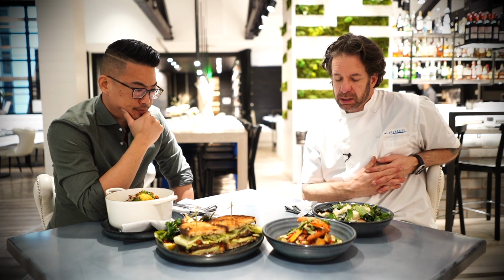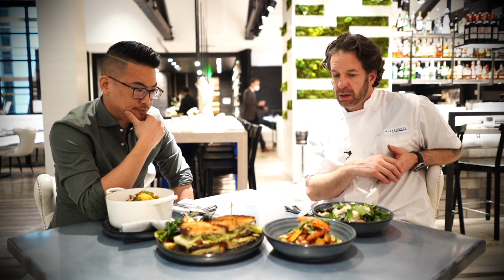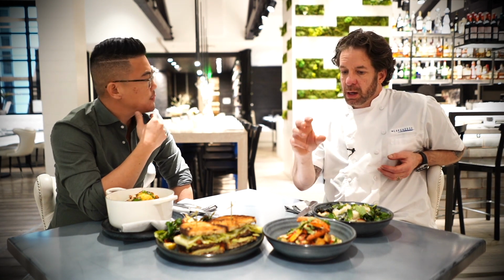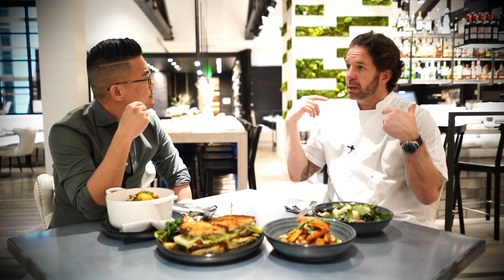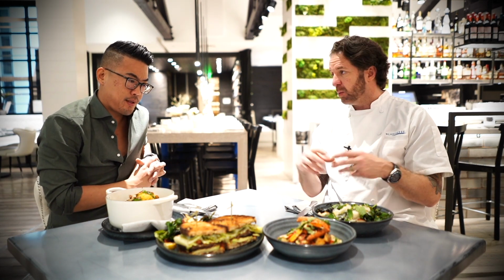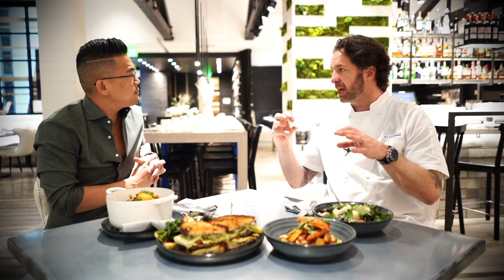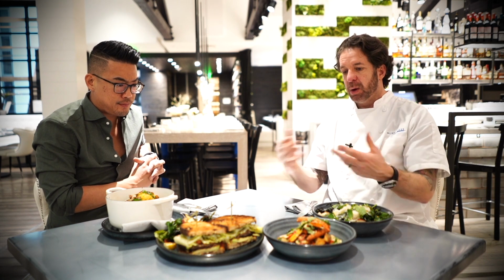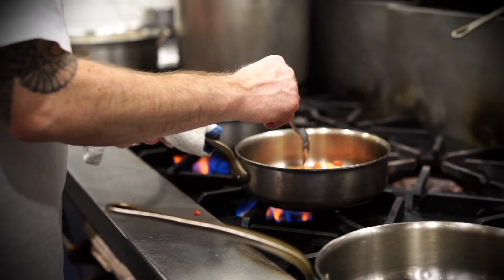So this has been on our menu, I think, since day one. It's had a couple of different iterations. With this dish, we've gone with red curry, and so we confit the carrots. We buy organic rainbow carrots, so rainbow in color. We confit them in an oil, so we basically cook them for 4 to 6 hours, depending on how big the batch is, in a red curry oil. And that's just a simple canola oil, but we only cook them enough for them to get kind of medium rare, let's say. We pull them out, and so the carrots don't absorb the oil, but they have this lovely flavor on the outside. We then will cut them, and then we roast them in the pan.